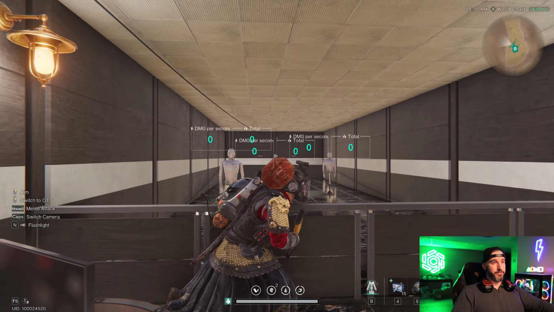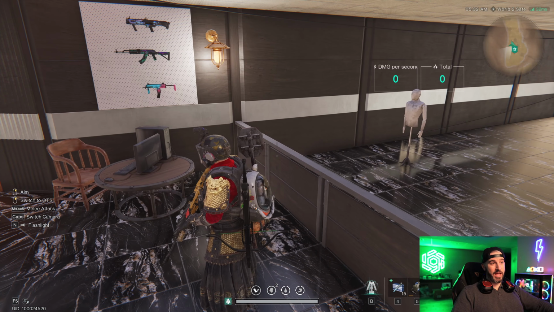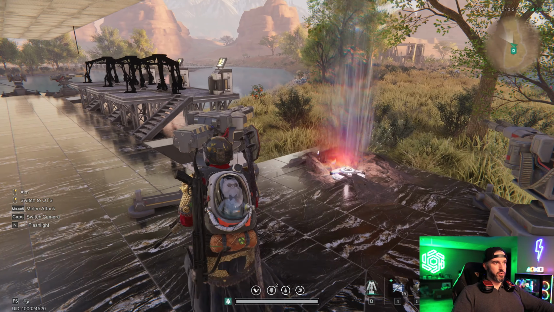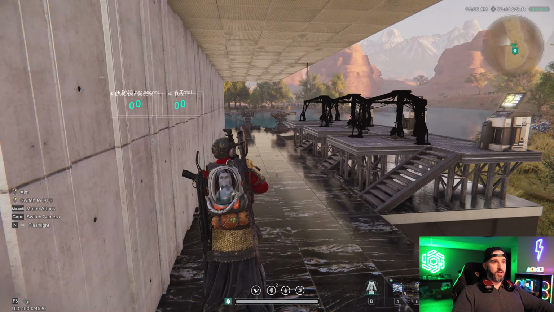But got different range test dummies, close, medium, and far range. If you want to use snipers, you can do that. So cool little testing area here, as well as some side doors to get to the outside edges of the base a little bit more easily. While I'm out here, I can show this off.